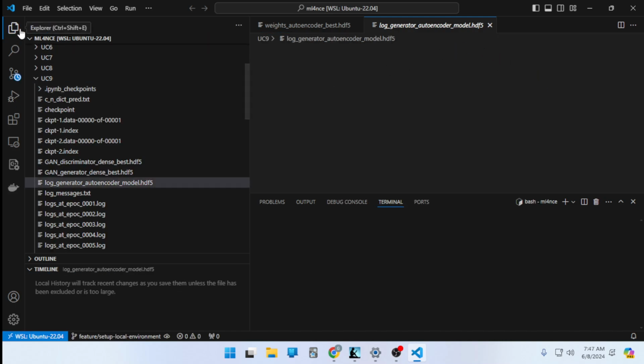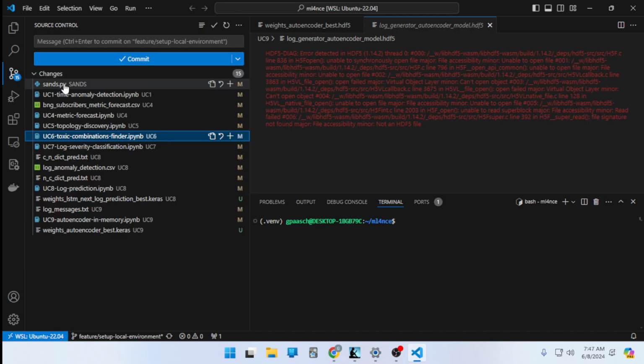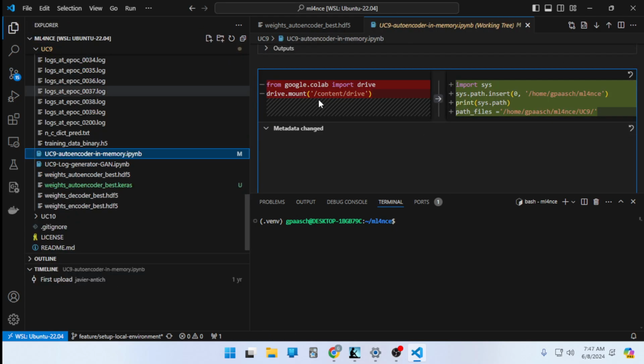Okay, and then I need to go to the notebook, and I can go to my revision changes here. This is what's nice about having Git and version control up on here. I can go to my use case 9 book and see the differences.